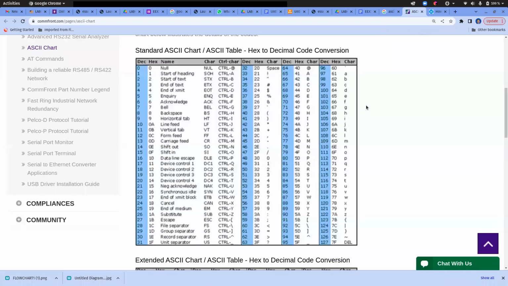Here you can see simple A decimal value is 97. Hex value means it is converted to hexadecimal. In hexadecimal, the base is 16, digits 0 to 15. In decimal, the digits are 0 to 9.